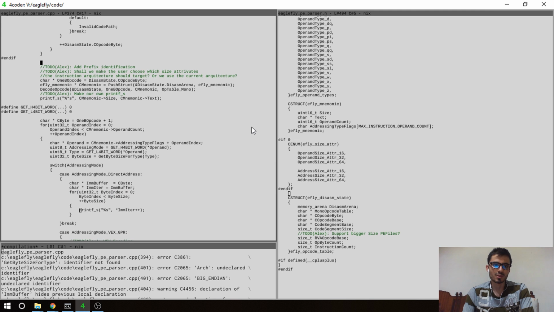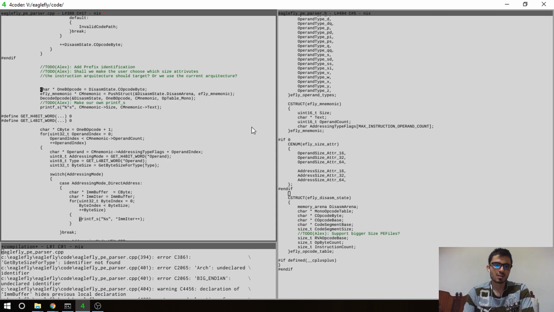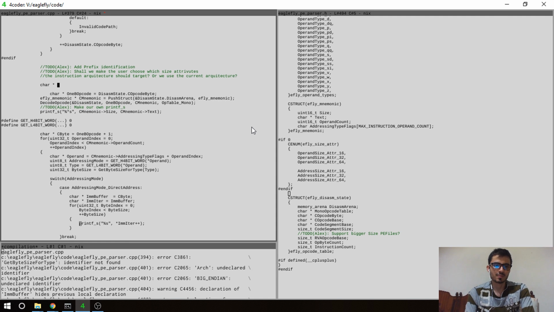I don't think there's a bunch of craziness going on here, but for example, we can say that we have a field table. So it's going to be 256.